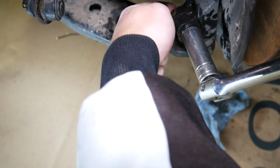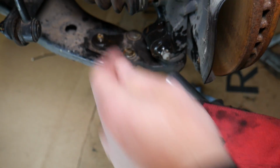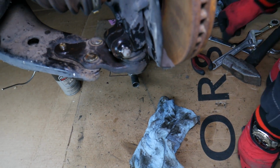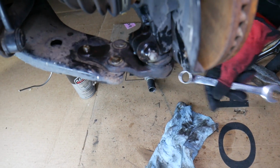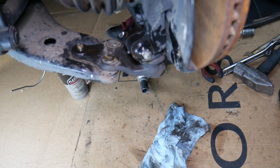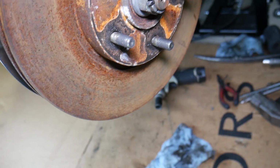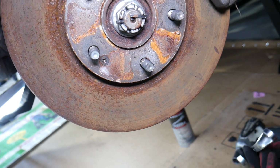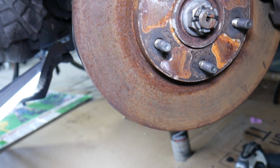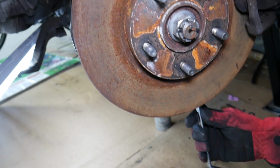Let me see if the bolt is spinning on the back. I don't think it is, but I want to see. If it's spinning, you need to hold it with a wrench. It's not spinning. We're going to go ahead just to show you how to do that. If you need to, you can hold it there with a wrench and you can go ahead and remove it. Now ours is not spinning, so that's fine. Okay, let's see which one it is now. It's 17 millimeter on the back side and 17 on the front side as well.